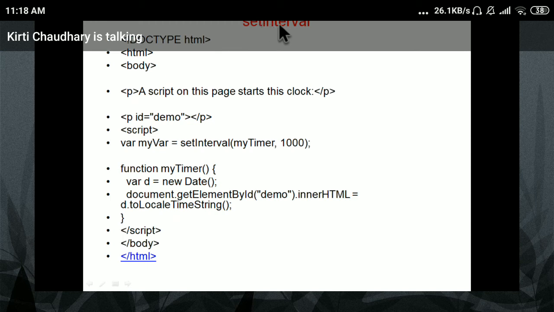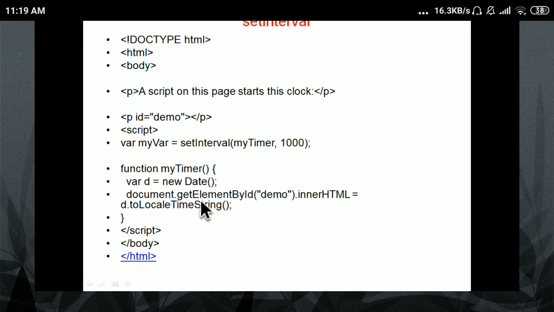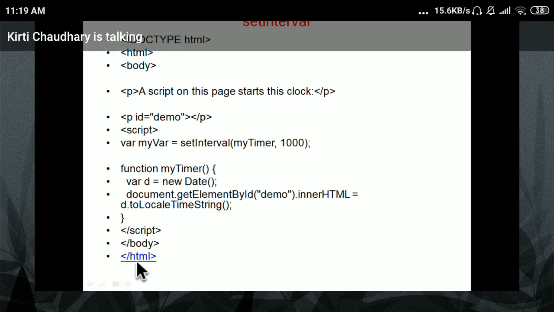Next one is setInterval. I can set the interval here. myVar equals setInterval and myInterval, 1000. So my timer will start. It will display a new Date. These are functions not explained yet; we will see later on.